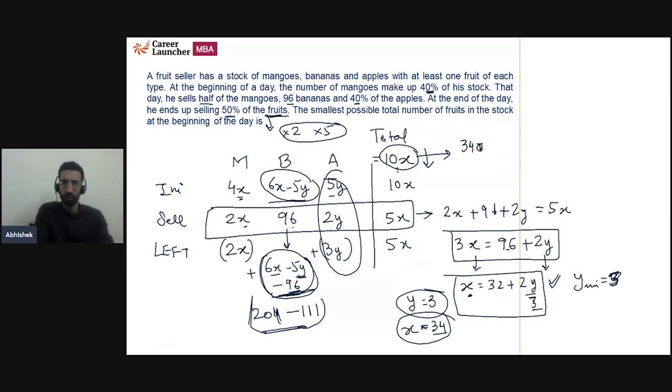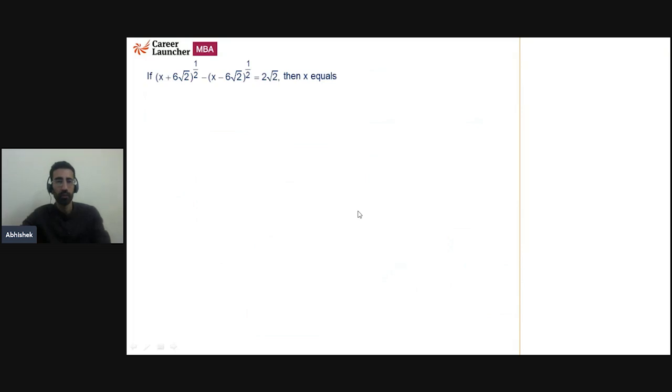It's a good question, right? If you organize your data properly, you understand either this equation or this one, I'm sure you'll get the same result. And then you have to understand what to do. To minimize x, you minimize y. y has to be a multiple of 3. You must check here because it is possible in some other question it doesn't work. That's it. Let's move on to the next question, question 19.